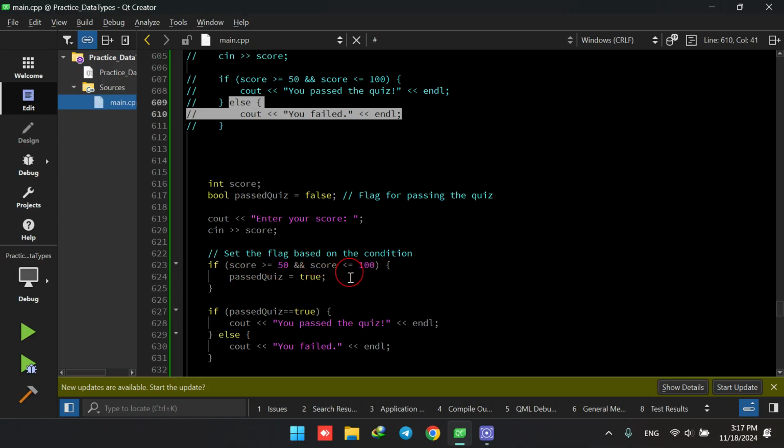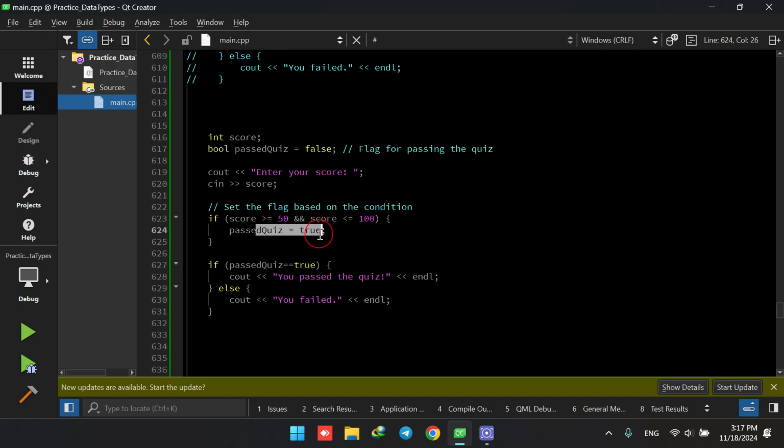So if this happens, the condition is passed, therefore the passedQuiz boolean is set to true. Then in the end, we can check this condition saying that if passedQuiz equals true, then you passed the exam, and else or otherwise you failed. Let's try this one.